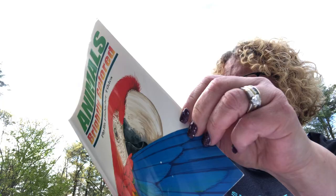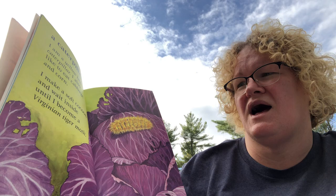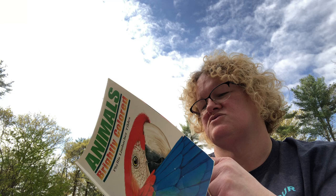They really zoomed in on those fuzzy yellow parts. 'I am a yellow bear caterpillar. I also like to eat cabbage and corn. I make a soft cocoon and wait inside until I become a Virginian tiger moth.' You probably already know that caterpillars turn into butterflies or moths. That clue was tricky!